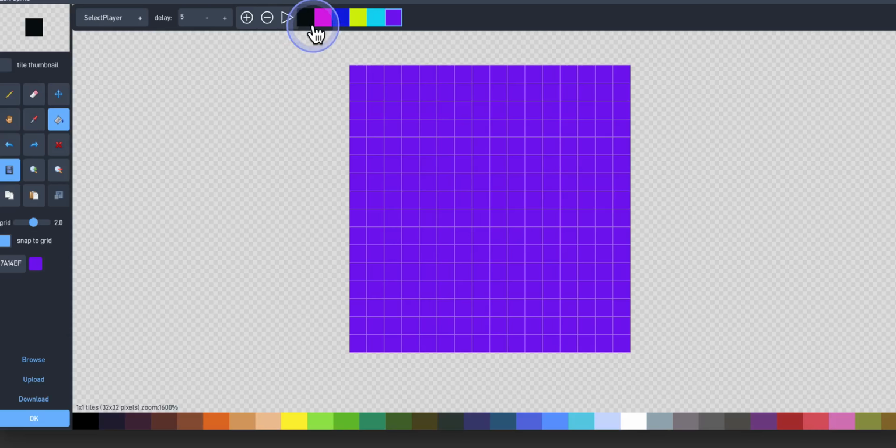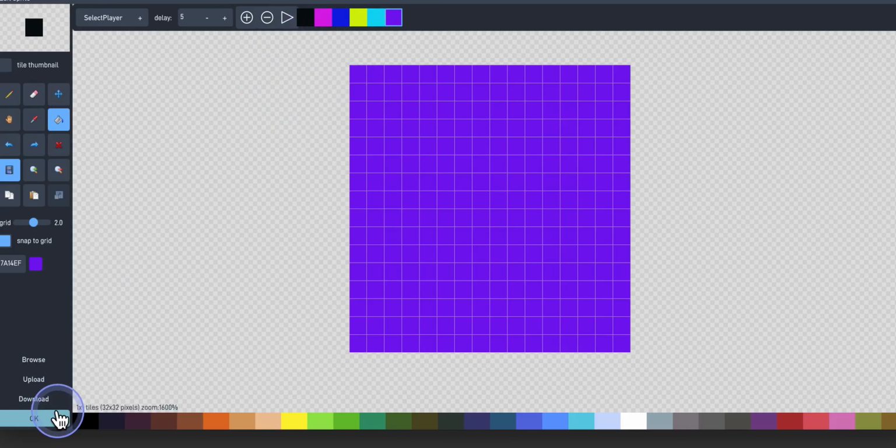Okay, so now you can see I have 6 unique colors. And what it's going to do is each time somebody logs into my game, no matter where they are in the world, they're going to get assigned one of these 6 colors at random, and then they can go ahead and play the game.